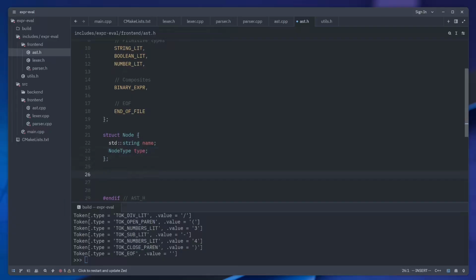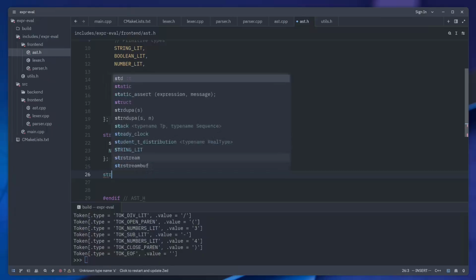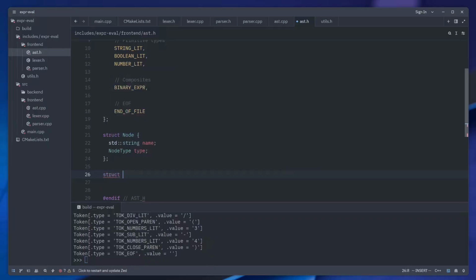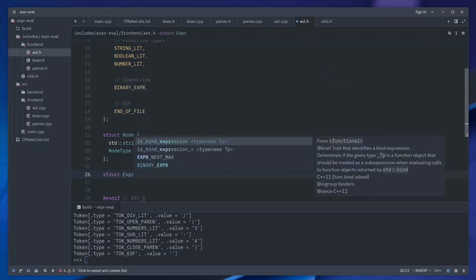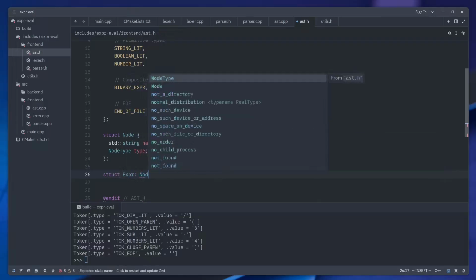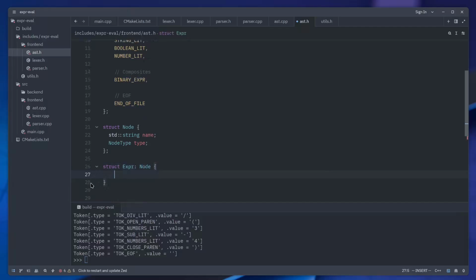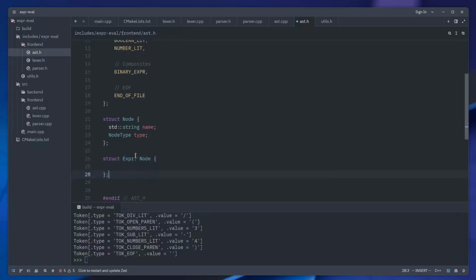Another type of node we need to have now is what we call an expression. So I will come and do a struct, and it will extend a node, and our expression will be the basis for all the expressions we'll be having.